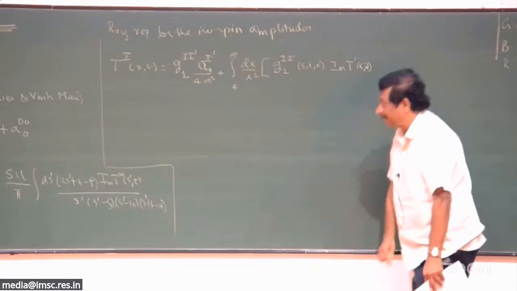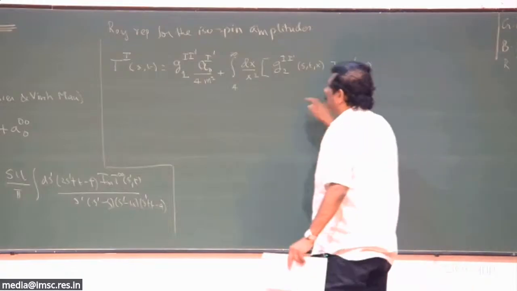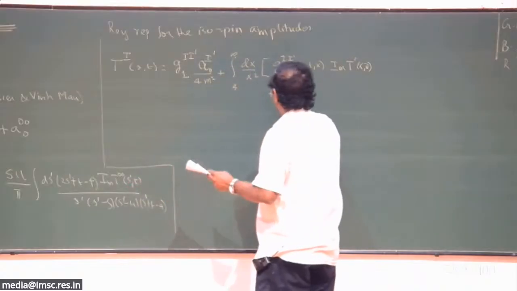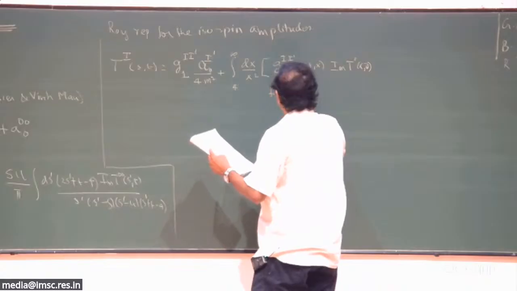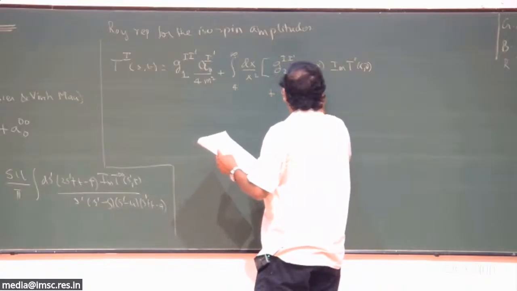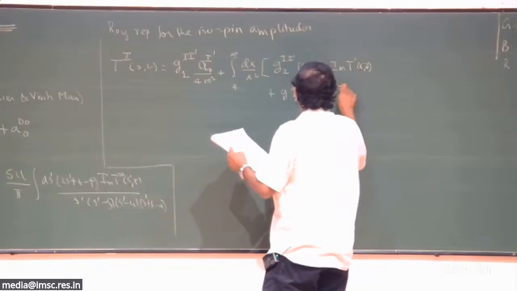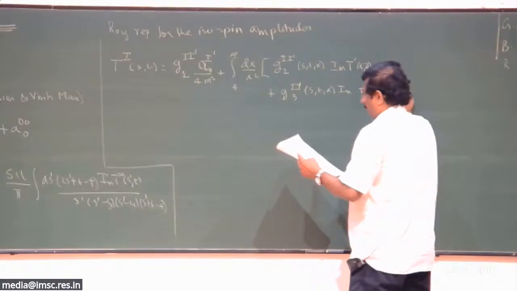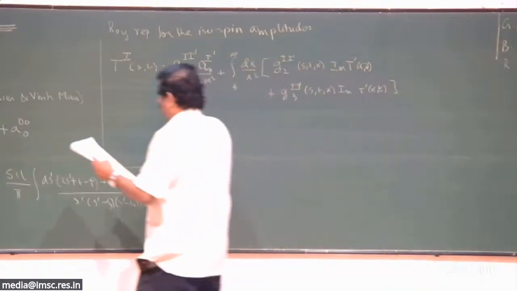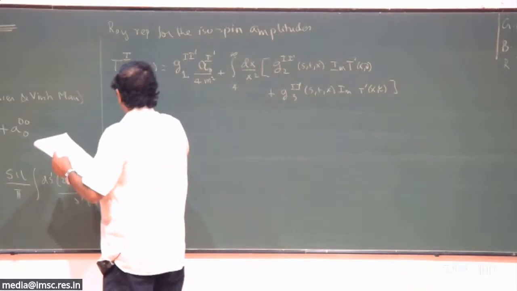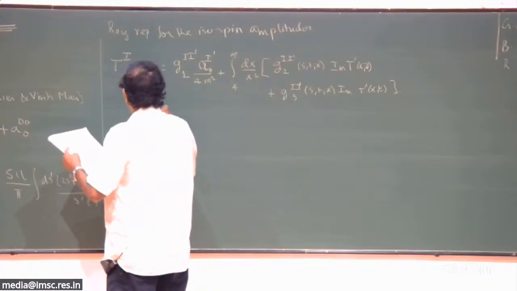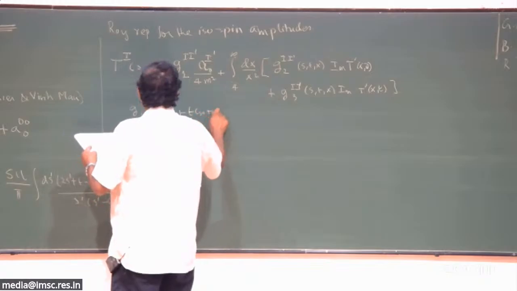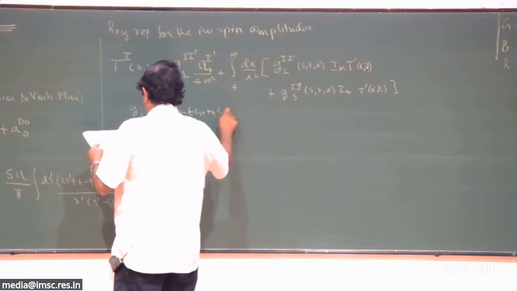And then there must be a piece which involves something that looks like this, which is S prime T. So let's see what that is. G3 of I prime, (s,t,x), Im of T prime of x, t this time. And it looks very similar, except that this G1 is a little more complicated. G1 is s times 1 plus t times C_st plus u times C_su.